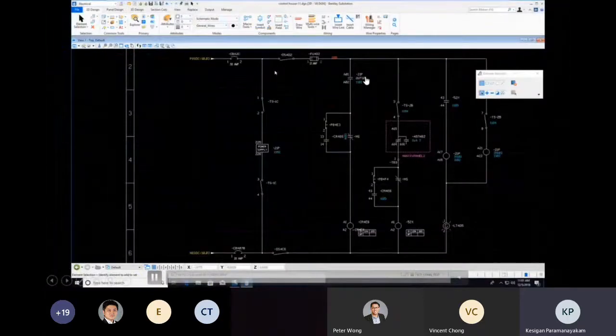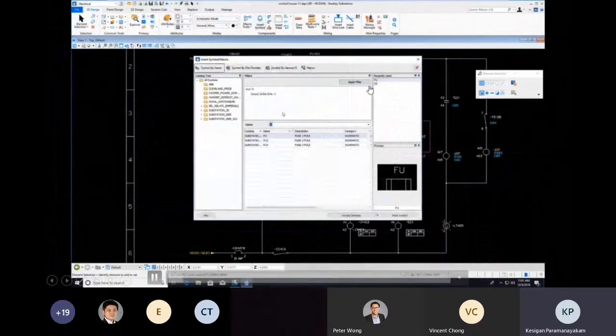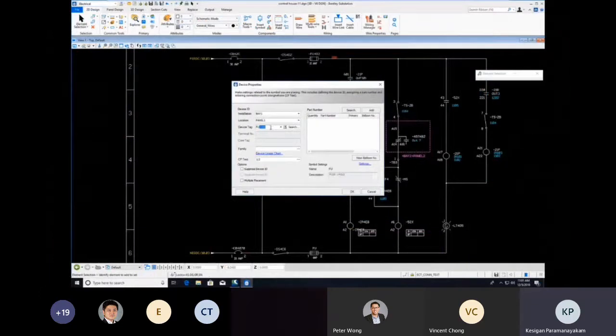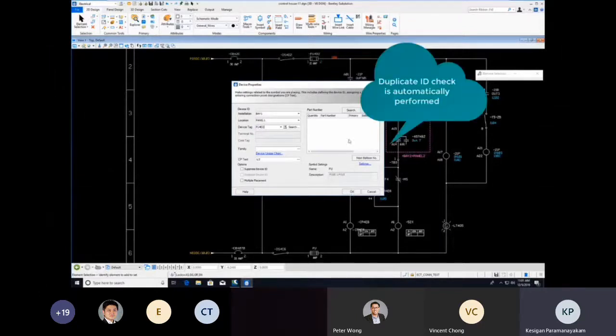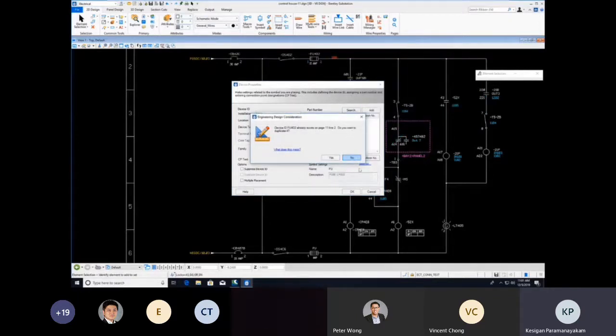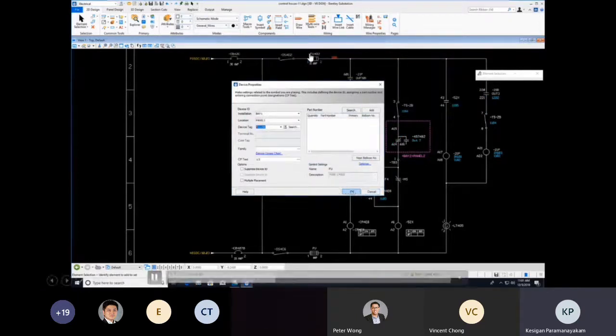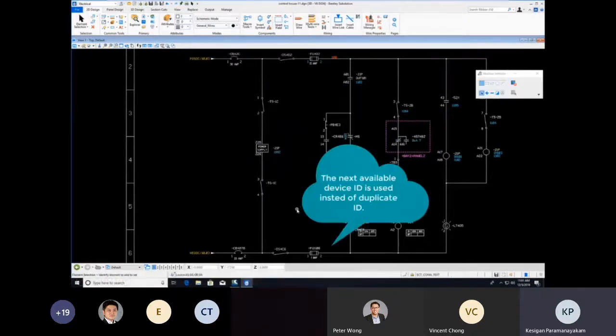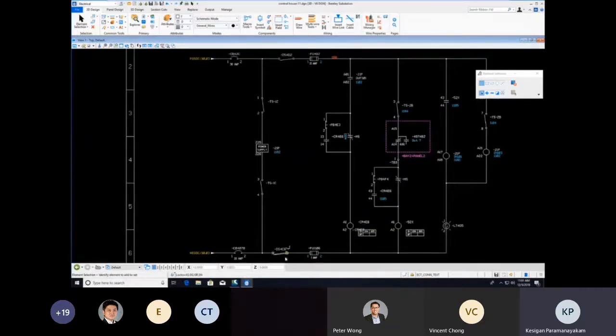Moving on, this next one is about basic error checking. The software comes with some error checking capabilities, and this video highlights the more basic ones, which is checking for duplicate device IDs. You'll notice that you get a pop-up message indicating that the device ID you're trying to assign has already been used. These simple error checks help your design to be a lot more efficient, and in a way you don't, for example, over-assign a contact.